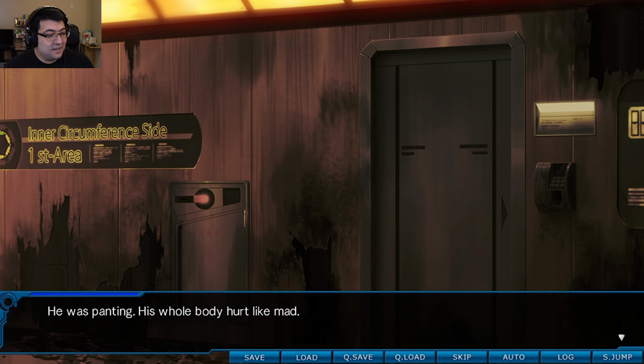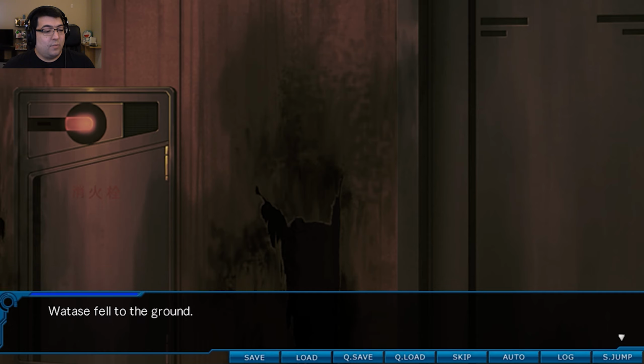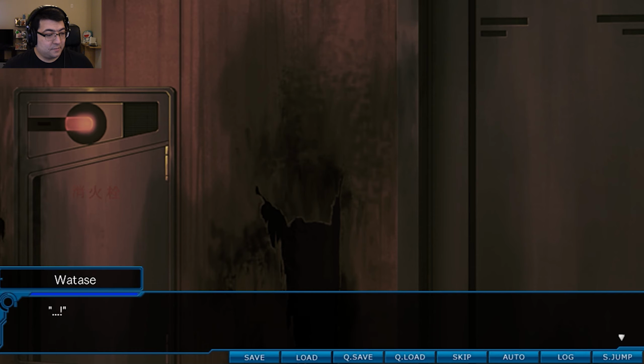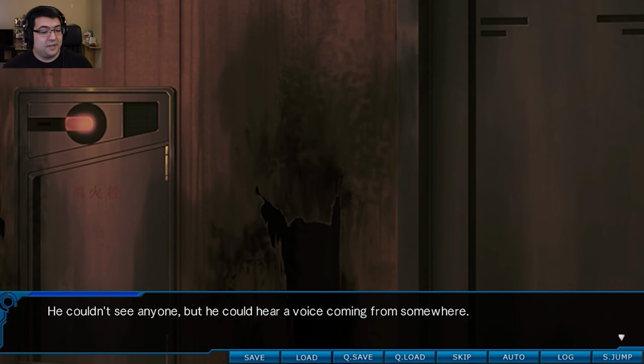He was panting. His whole body hurt like mad. But just as he felt like he could run no more, a dry sound reached his ears. Watase fell to the ground. His abdomen was hot. That heat soon warped into agony. He'd been shot in his flank. Watase looked around as he pressed his hand against his abdomen. He couldn't see anyone, but he could hear a voice coming from somewhere.